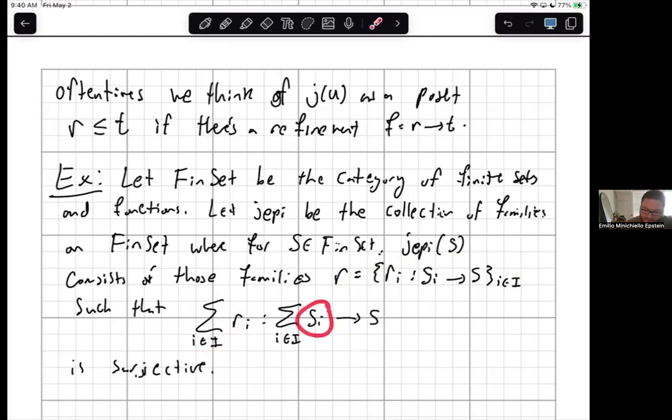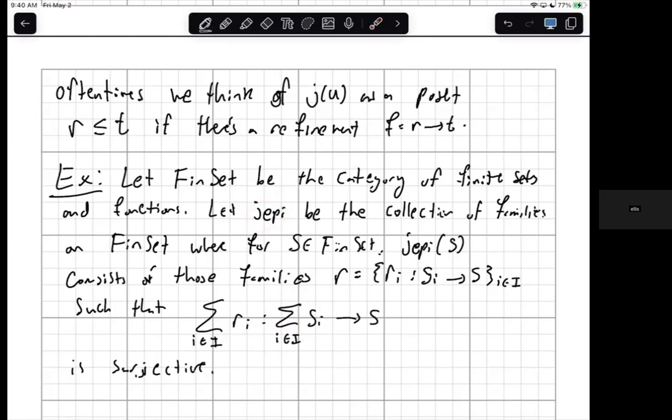I take the S_i's, I take the coproduct, which is disjoint union in the category of finite sets. I get a big finite set, and that projects down to S. On every component, I just do R_i. And then I want the image of all of those to cover S. That's what I mean for R to be a covering family in J epi here.